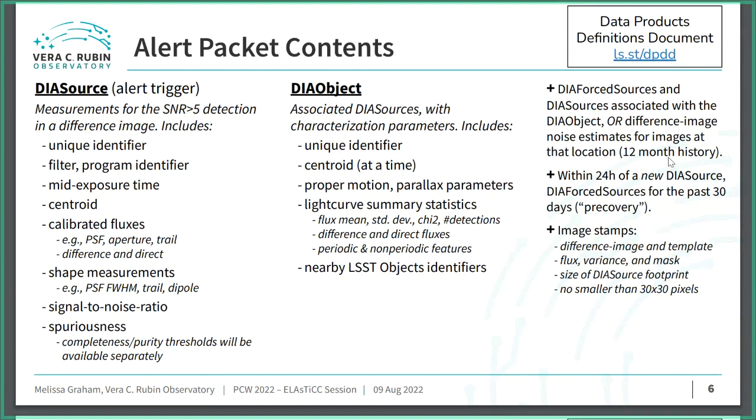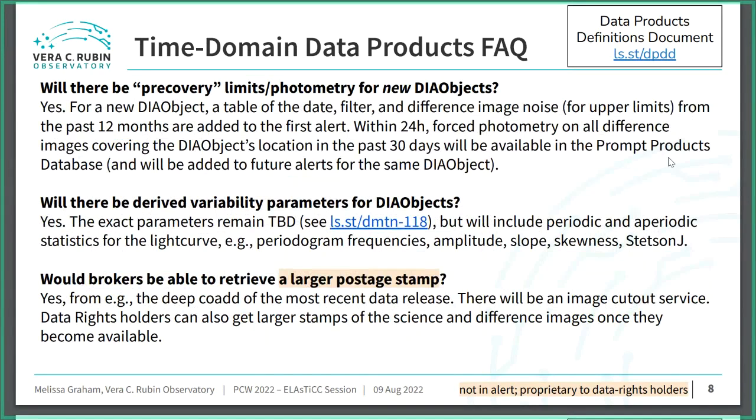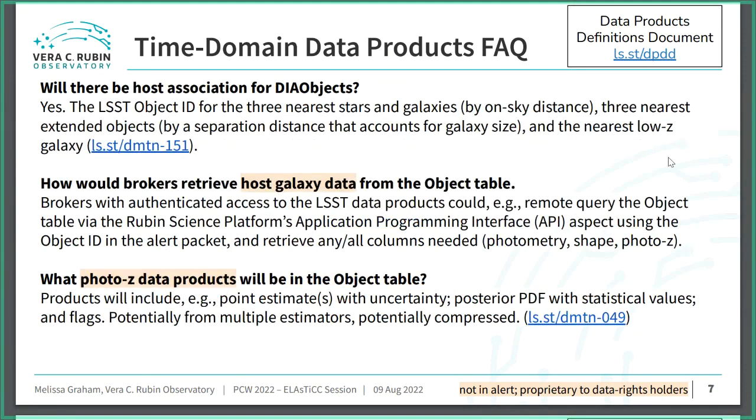Yeah, second FAQ there about derived variability parameters. The tech note, data management tech note 118, is sort of the current thinking of everything we could do. That's actually a question for Eric because he's leading that, and I'm not sure what our time scale is. The other thing that you might be super interested in is we added in some features that you don't have in the alerts, in particular PhotoZ PDFs. A lot of brokers and classifier teams here will almost certainly want that information. But that is not in the DPDD anywhere as a thing that's going to be provided by LSST. And even if CMNN is loved, that's good enough, I think.